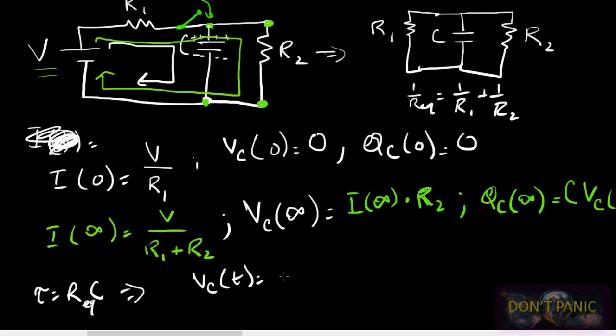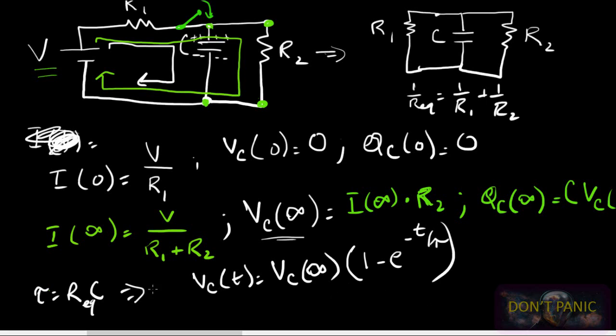So we know that the capacitor is going to get charged up to its maximum value, right? Its maximum value is going to be this at infinity, after a very long time, times 1 minus e to the minus t over tau. Tau you're going to find from this after simplifying this circuit. And Vc is not going to be the voltage of the battery, but the voltage across R2.